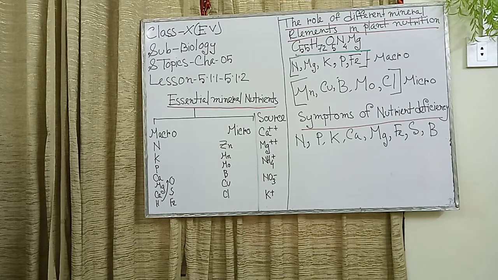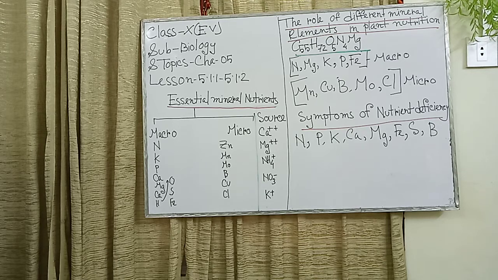Nitrogen plays a very important role in general growth of plants and increases the amount of water in plant tissues. The formation of chlorophyll is hindered if there is a shortage of nitrogen. If the formation of chlorophyll is hindered, the production of food is affected. And if the production of food is interrupted, the release of energy through respiration will be lessened.